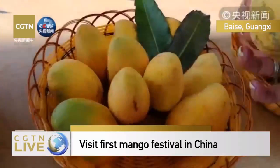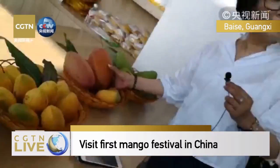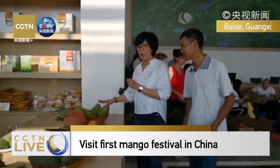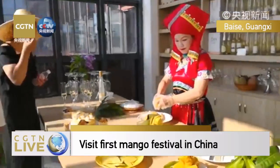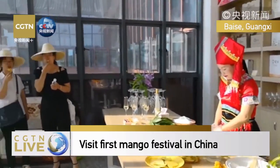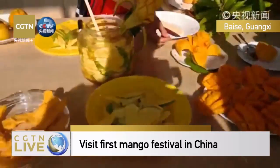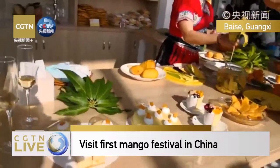See, how many mangoes can I name them? So this is green tea mango. Correct. Perfect. And this is Tainan mango. Yes. Perfect. So this is the golden storm mango. Yes, exactly. And this is the golden yellow mango. So can I have a taste of some of the mangoes? Of course. You can cut it in different ways and taste them in different ways.